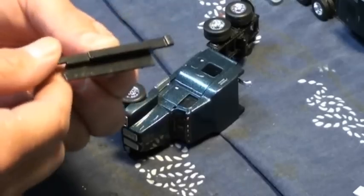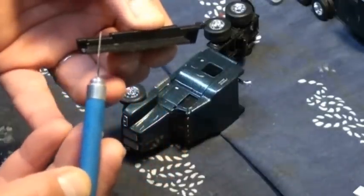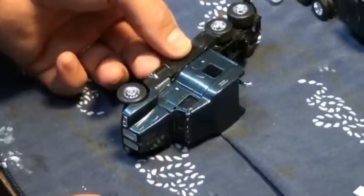While the glue is drying, begin shaping the fairings to fit the cab. When the fairings have been shaped and fit the lines of the truck correctly, add a line of glue to the inside edges of the plastic and fix to the cab.